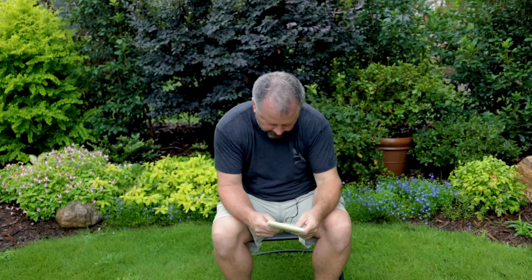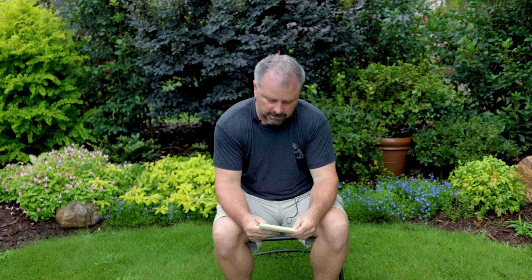And then a week or two later, make sure you're going back to those same places and pull it again. It's an easy weed to pull. Interestingly, it comes up by the root, but it has little root nodules and those become the new growth. So when you break it off, you get 3 in the place of 1, but you weakened it. And when those 3 pieces come up, if you pull those quickly, you'll get less and less in that space. It doesn't mean that there isn't other nut sedge seeded around your yard that's going to continue to bug you, but it's possible to lessen it through pulling it, even though the internet is going to tell you, no, go get a chemical.